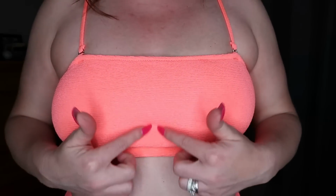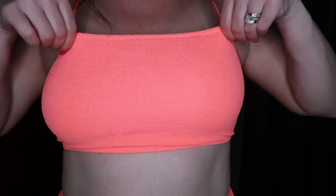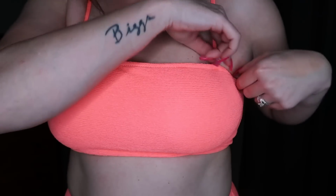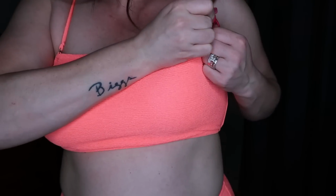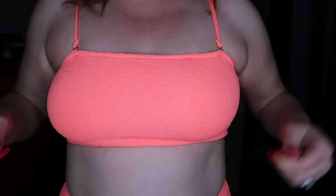So yeah, as you can see, I wanted to show you, there's kind of like a texture in here. Love it. This color is gorgeous. These straps are removable, so if you just wanted a suntan, you know, didn't want any lines, whatever. And it goes up really high. Here's my belly button, and it goes that much above my belly button. So yeah, I am totally digging this one. Good one. This is a good one.